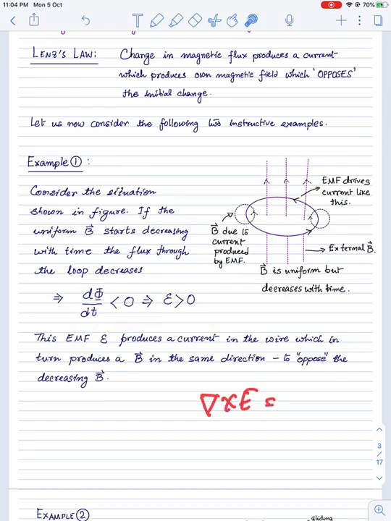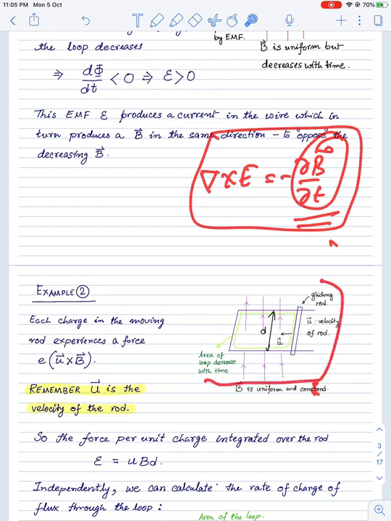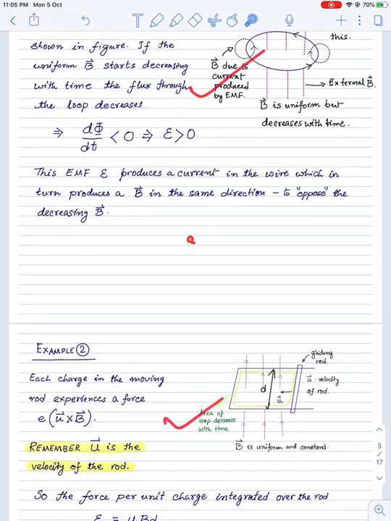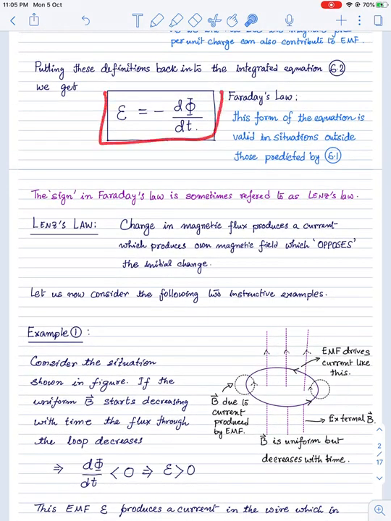One of these statements, which corresponds to this example 1, corresponds to the fact that curl of E equals minus del B del t, because in that case there is a change in magnetic field. But in the other case, as you can see, there is no change in magnetic field. So this equation is not what gives rise to Faraday's law here. It's basically the idea of motional EMF, which is giving rise to Faraday's law here. But Faraday's law is equally valid in this scenario, as well as in this scenario.